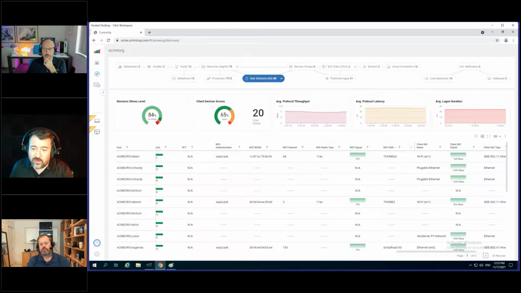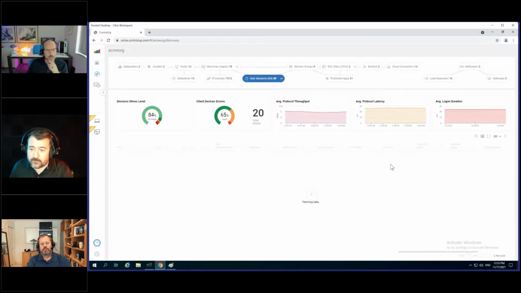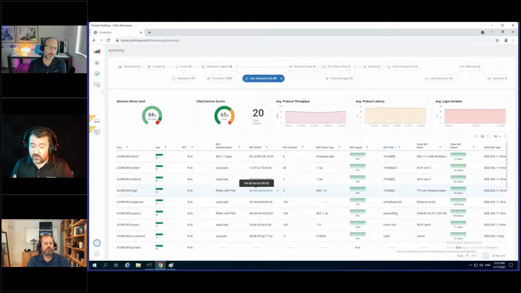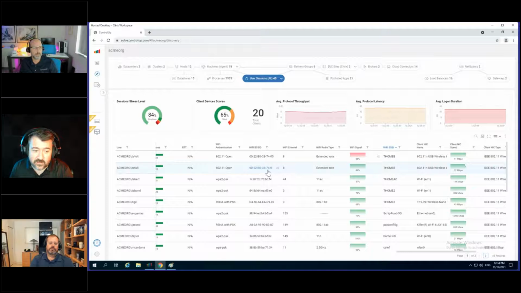If I'm looking at Wi-Fi SSID, we can have multiple connections to the same access point, but potentially, if it's a mesh network, you could have 2 different access points that are sharing the same SSID. So it's very important to get that BSSID to identify the actual physical device that might be having some kind of performance issue. So that's that.